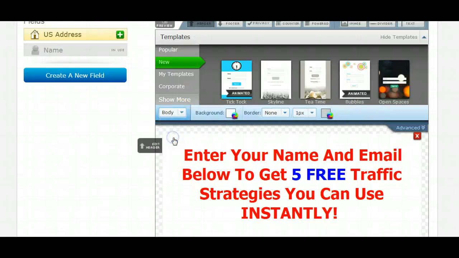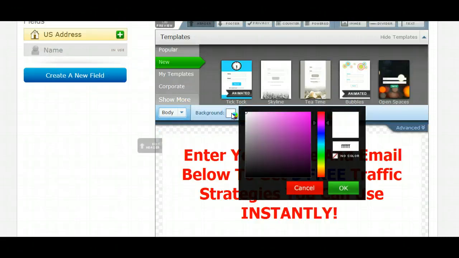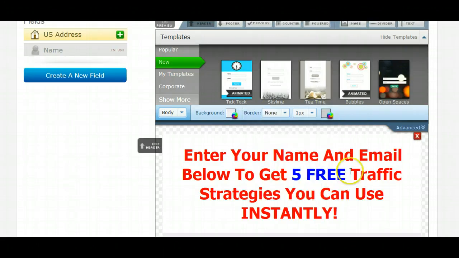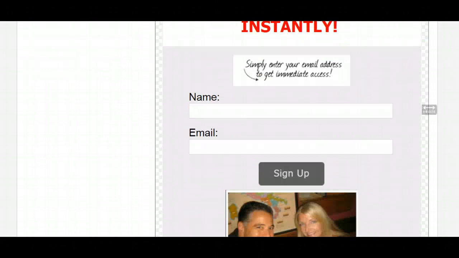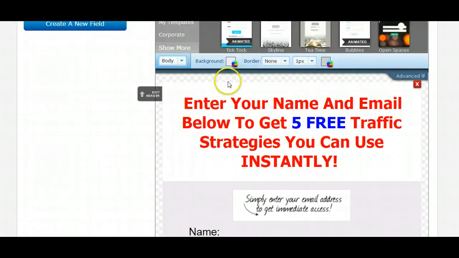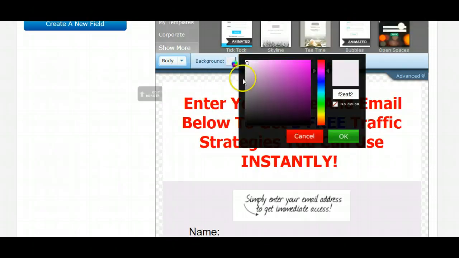Okay, I mean, so you can actually, I believe you can change the background as well. So let's just say you want to change the body, you want to change the color. You want to make the background maybe a gray color. You can make the bottom part gray. You can do the same thing with the top part. Again, I like it all white, so I'm just going to keep it there, but I just wanted to show you that you can play around a little bit.